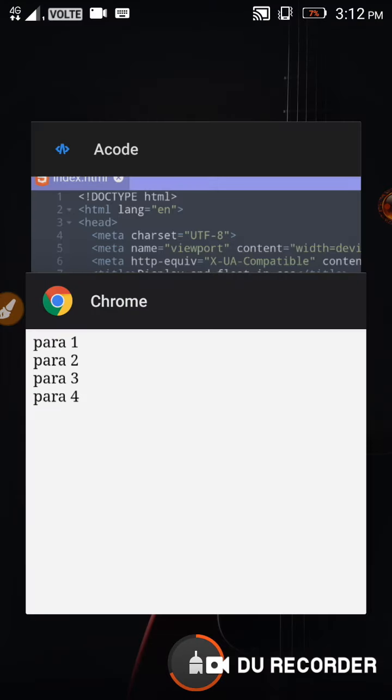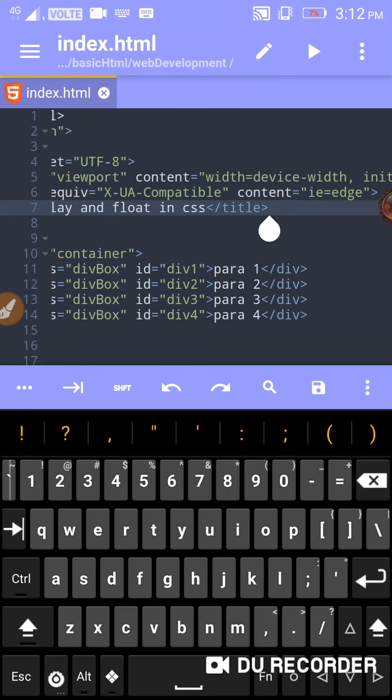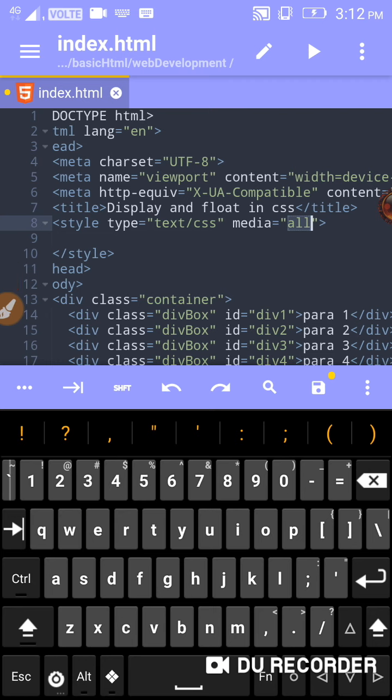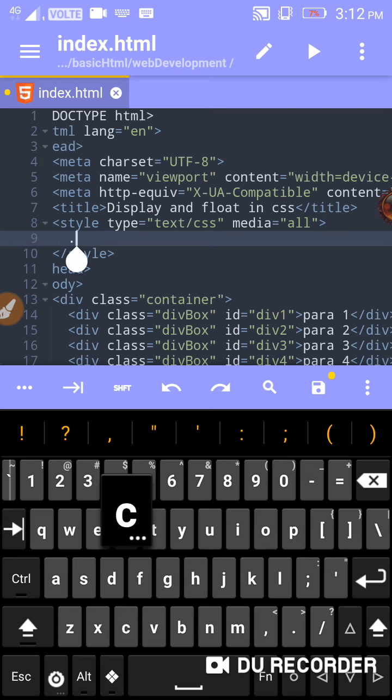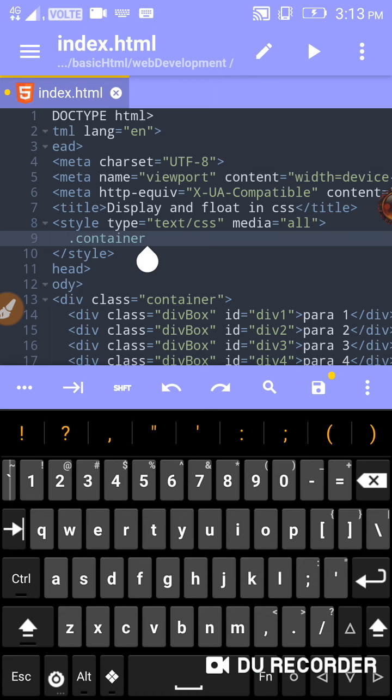We are not understanding what this is here, so we're gonna add a style tag because it is CSS. Now I'm going to keep that same, like how it is. Then I'm going to target my container. Then I'm going to add CSS properties here.